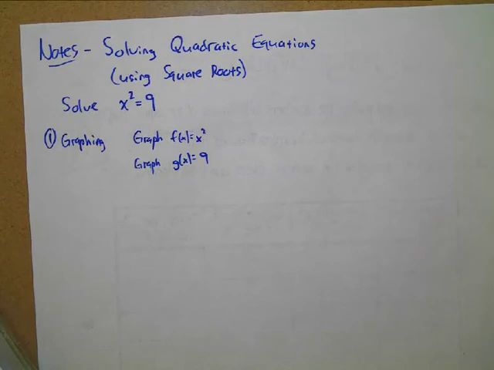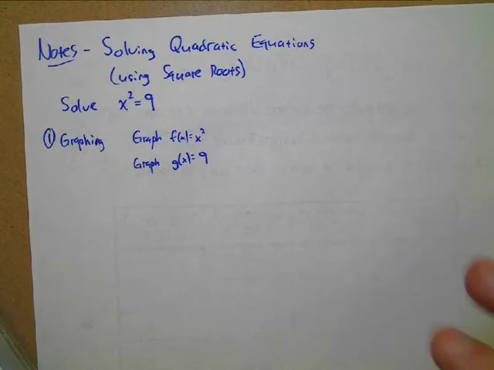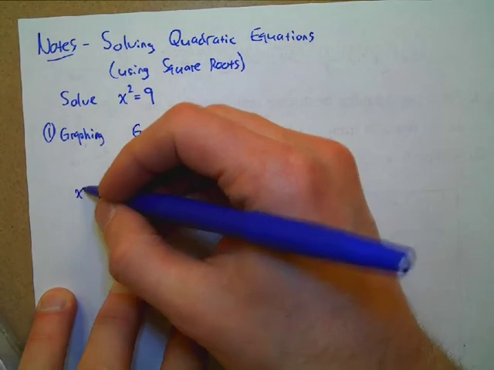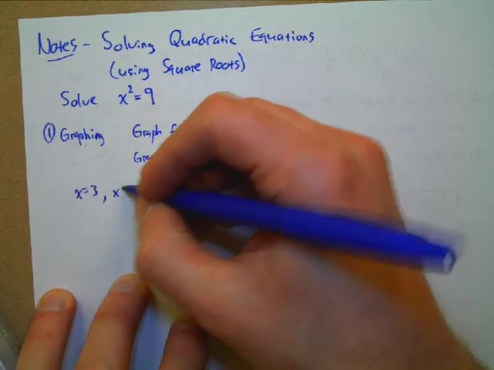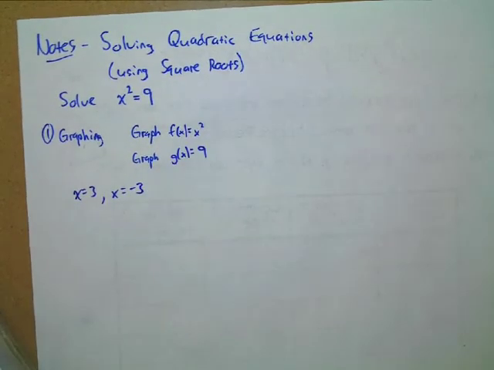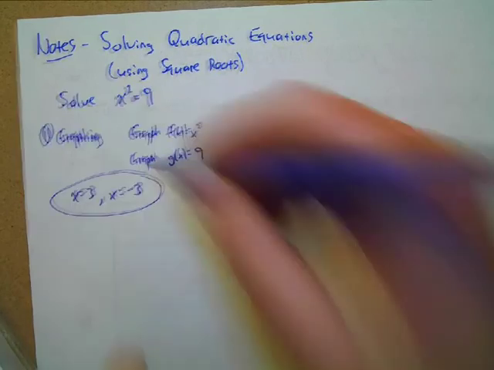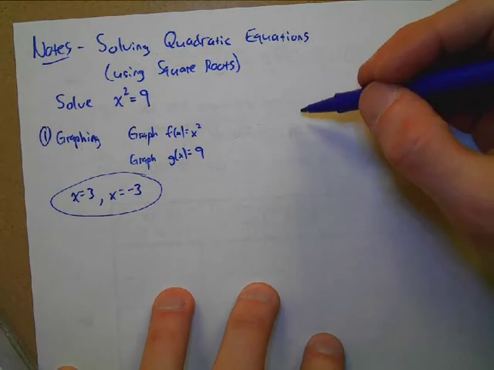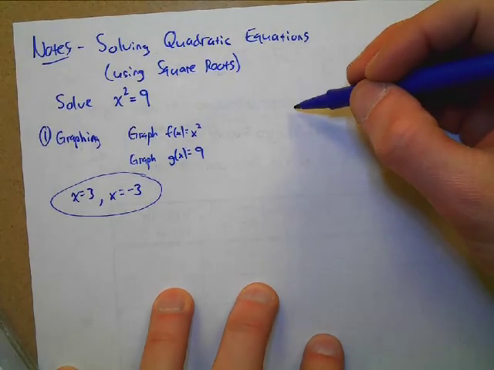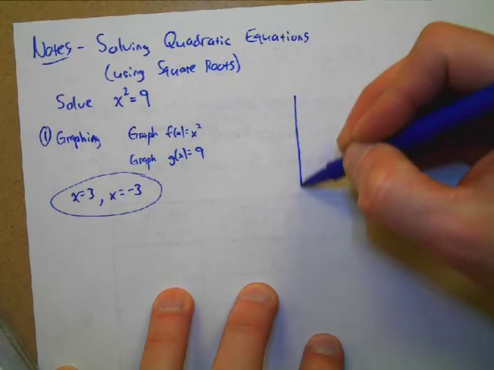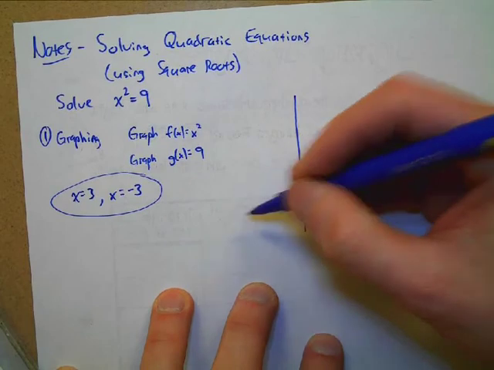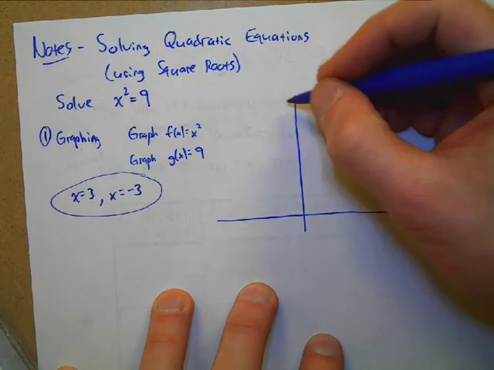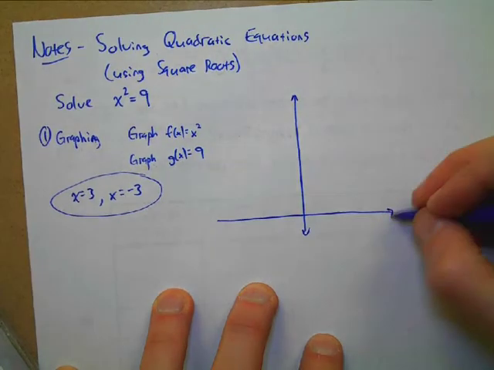So we found our points of intersection. It's at x equals 3 and -3. You don't really need to give me the y coordinates. That's okay, but there are our answers. If you want to, we can also sketch out the graph of this. I'll do that real quick too. If you don't want to sketch this out, please do not feel obligated to do so. I'm going to do it just because I want you guys to have a picture there if you want one.